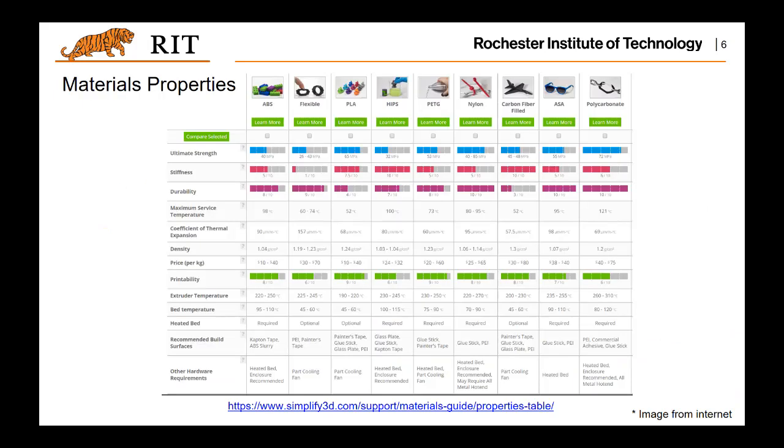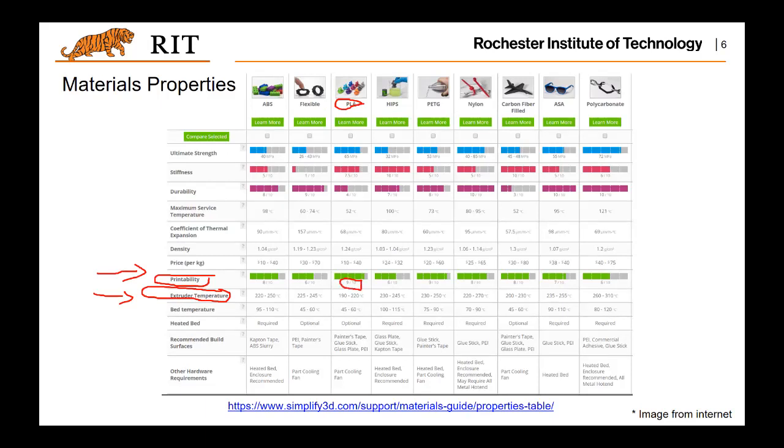So you also want to take a look at the different material properties for different materials that could be utilized in fused deposition modeling. And besides its fundamental material properties, there are also some features related to how easy this material could be printed using this process, and what temperature to set when you set up your 3D printer. So for the first one, you want to check the printability, and the second one, you want to check this extruder temperature. And I would say to me, the easiest one to print is the PLA material.